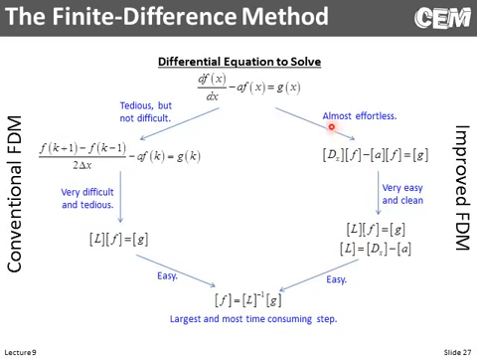The tedious step, maybe you'd think, would be going from here to here, but literally there's going to be nothing to that. We're going to have a function, and you'll hand it the size of your grid and the grid spacing, and it's going to calculate these matrices for you. This will be a very simple diagonal matrix probably. So that's one function call in MATLAB to do that. Another function call, or another line of code, L, to calculate this, and then a third one to solve the matrix equation. So in 3 lines of code, we can traverse this whole other side. Over here, that's definitely not as easy. So that's the finite difference method and how we're going to do it.